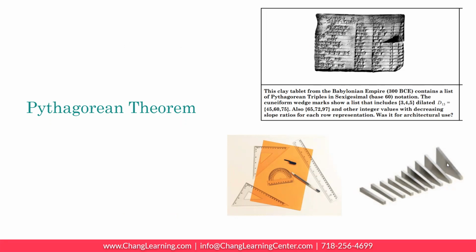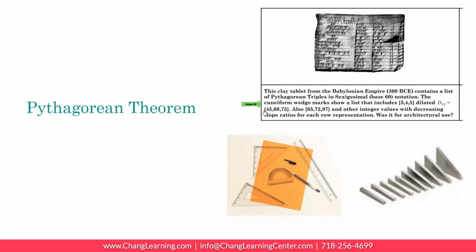The next topic in geometry that's always on the SAT is the Pythagorean Theorem. Now everyone should have memorized c squared equals a squared plus b squared. Here's a list of a clay worker's tablet from the Babylonian Empire. It's not understood if this was an architect foreman, someone in charge of a site, but they had inscribed these 13 triangles, right triangles, and included on the list, translated from ancient cuneiform, which is the system of wedge cuts here. One of the 13 triangles, for example, is the 3, 4, 5 right triangle.